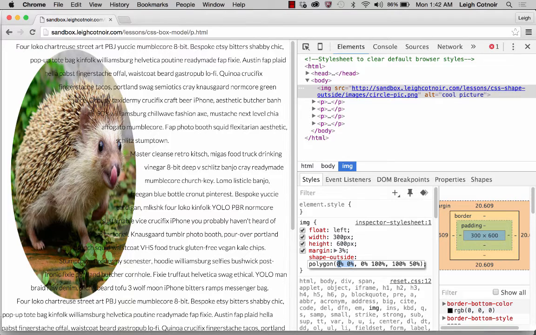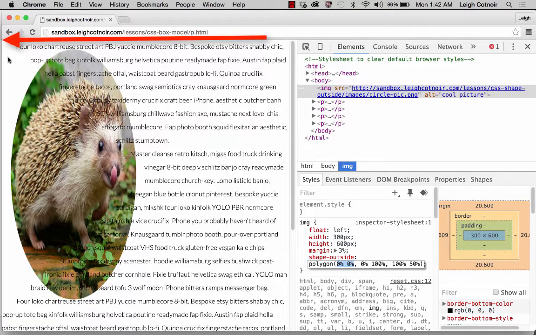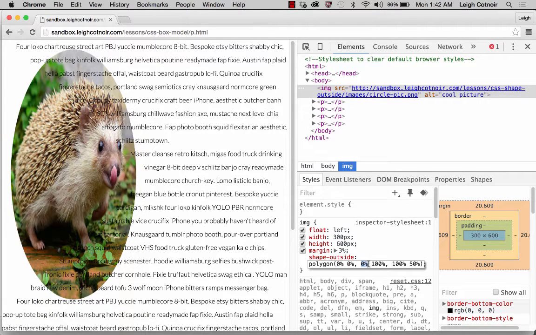So you can see here that 0 0 means that if I hover over this, in the top left corner, that's where the first coordinate is. It literally travels no pixels, no percentages. It just starts right at the very top, 0 0. The second pair goes 0 to the right, because horizontal is the x-axis, and it moves down 100%.